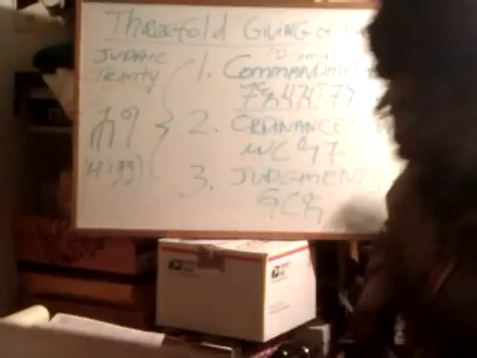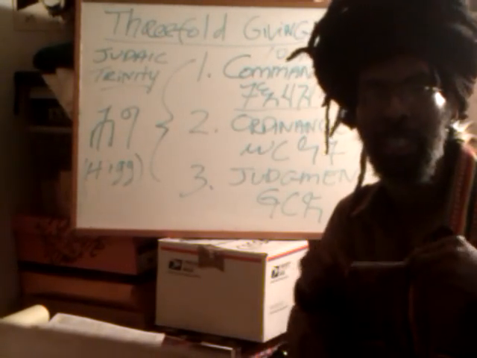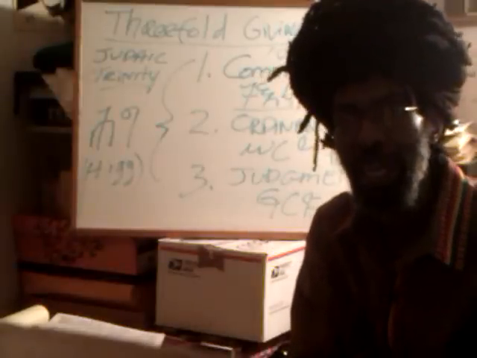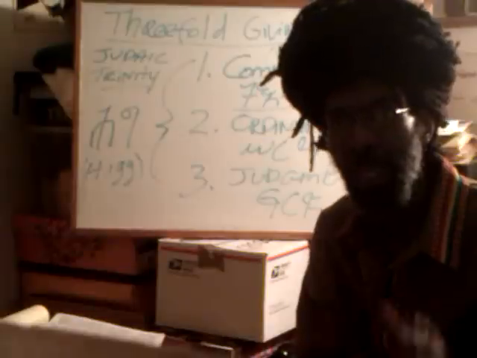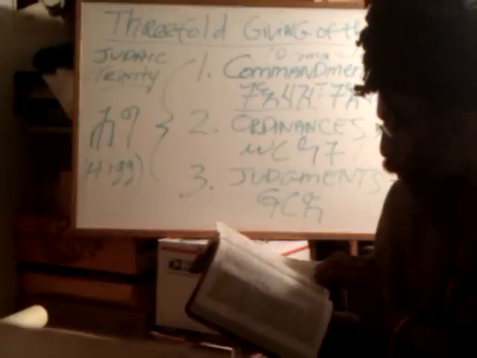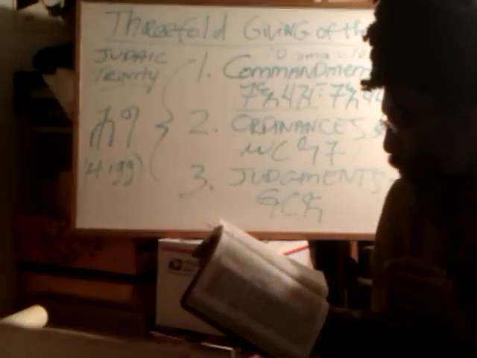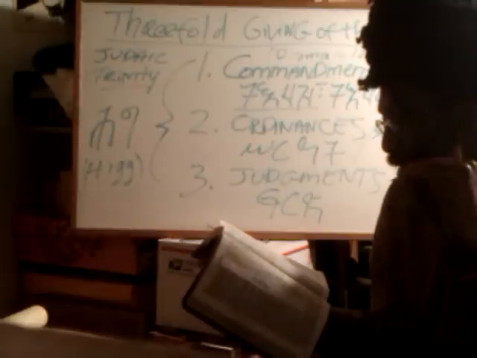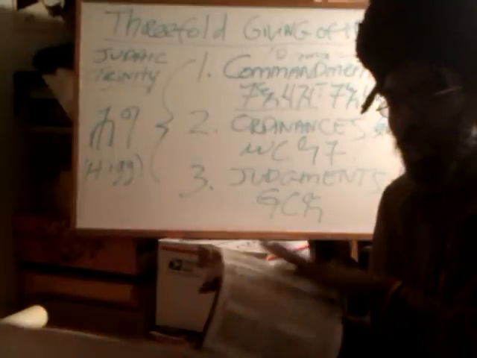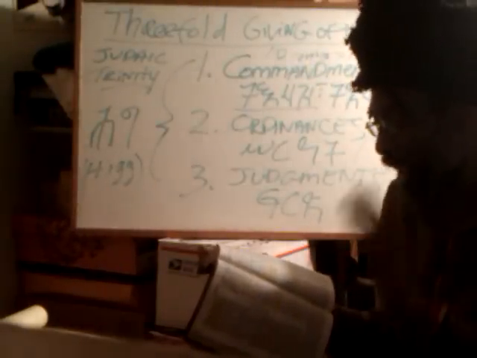So now, how do we clarify this matter? In other words, how do we gain a working knowledge of this particular matter? We gain it by studying to show ourselves approved. And it's very, very important for us to study and to show ourselves approved. So let's go through this a little bit briefly here. As we were touching on Exodus chapter 20, the footnote down here, just to review, says that the Mosaic Covenant is the fifth out of the eight covenants that we find in the scripture from Old Testament to New.